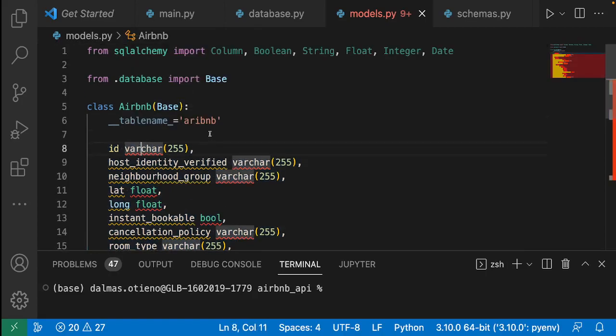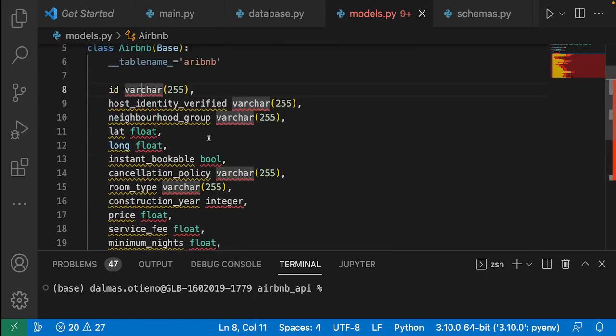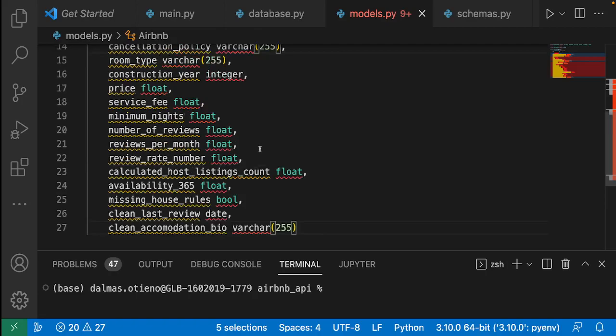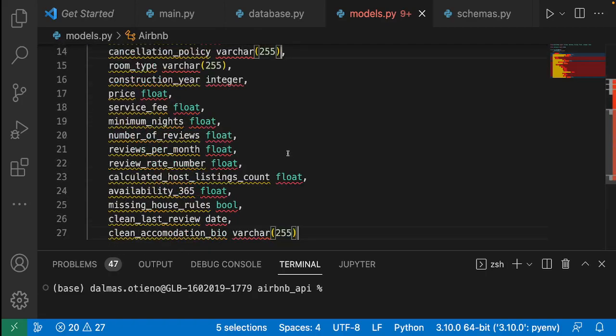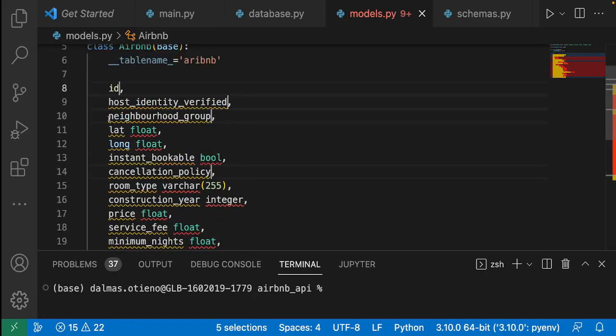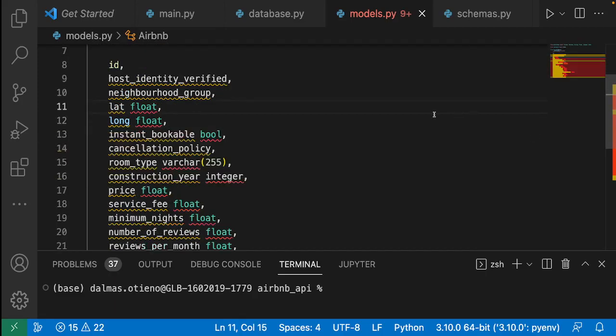So ID is a variable character. I'm going to remove all variable characters. In fact, I'm going to remove all the data types. At least I have the names of the columns.